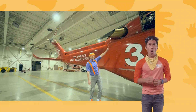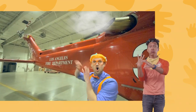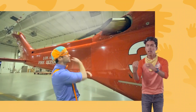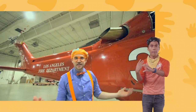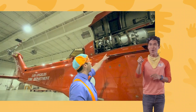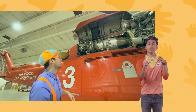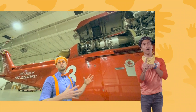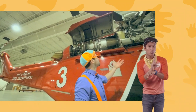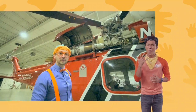Whoa, look at this! The exhaust! All the exhaust from the jet engine gets pushed out of there. Wait a second, I just said jet engine. Yeah, look! Whoa, that's the jet engine. There's two of them on this helicopter, one on this side and one on the other. This is where it produces all of its power. And one of the places that it uses its power is the transmission. Whoa, that is so cool looking up there.